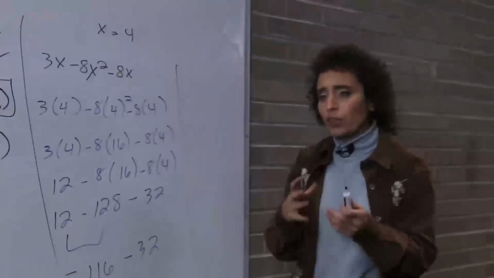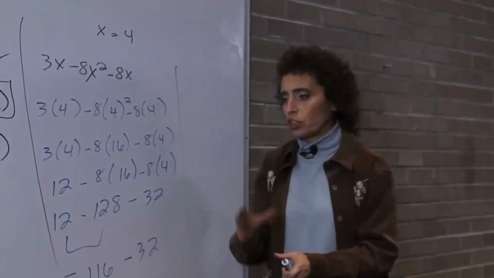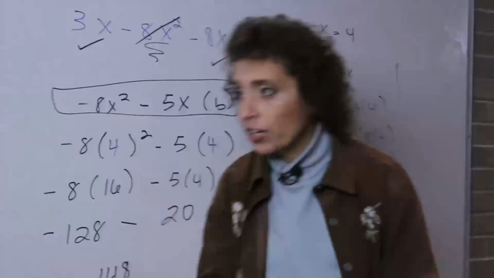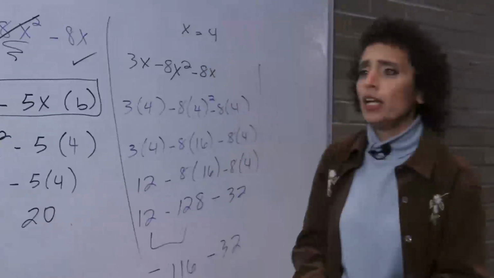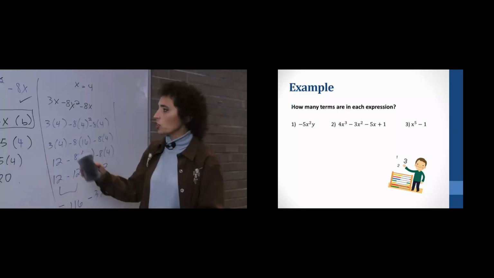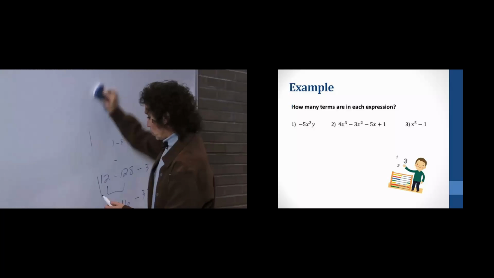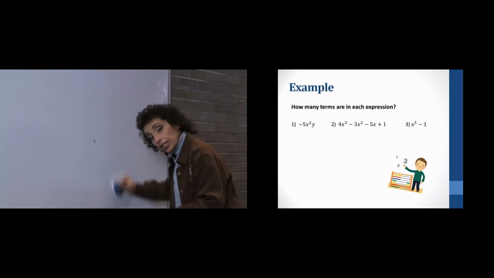Okay. Well, what we've been doing is very simple expressions. Maybe we want to really kind of do some different kinds of expressions in a minute. So take a look at the next question that's in your workbook. And it says, how many terms are in each expression? So let's take a look at that. Okay, I'm going to actually write this down just so you can kind of follow what I'm doing here.